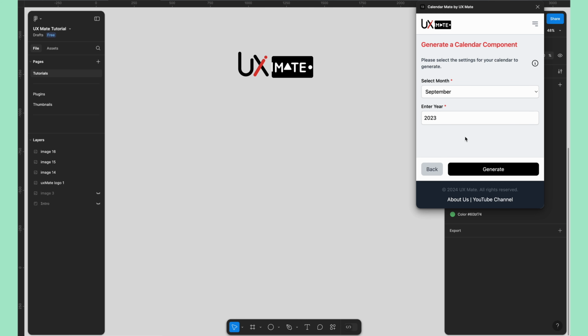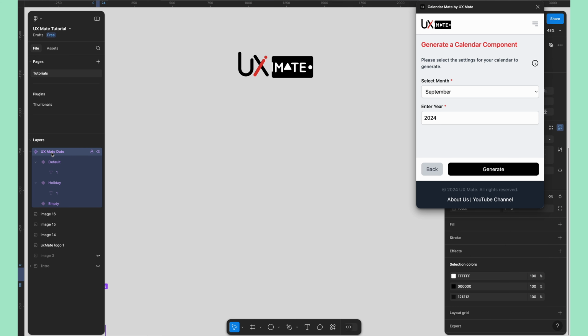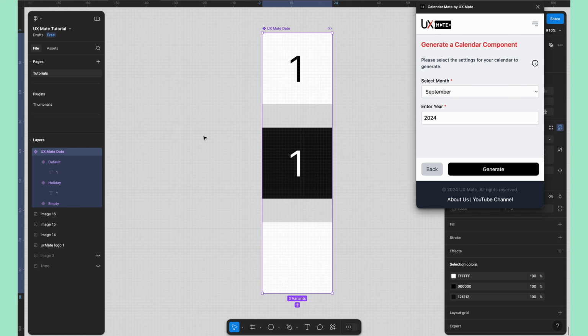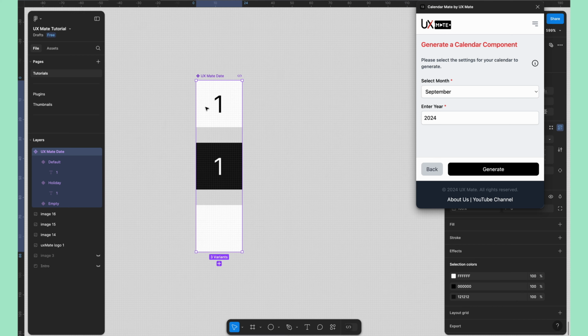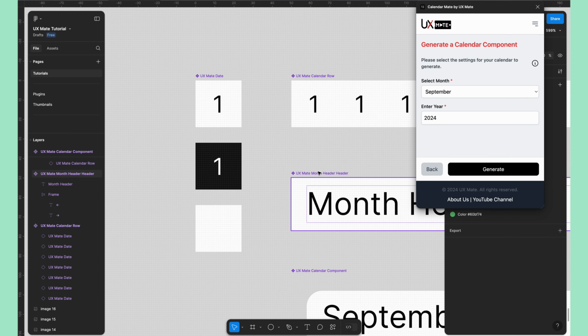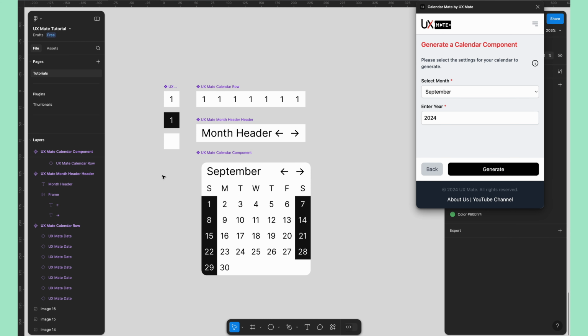Not kidding, it's the 13th of September, by the way. Oh, sorry, I wanted 2024. You can select any year, from 0001 to, I'm not sure what the end is for this. But yeah, 2024, let's say, and hit generate. Okay, sometimes there is some Figma glitch or Figma issue, so it may not generate the entire calendar on the first attempt. But if we do it again, then it will do it very quickly. It is some Figma thing. It is working fine, but sometimes it happens, and obviously it always happens while recording.